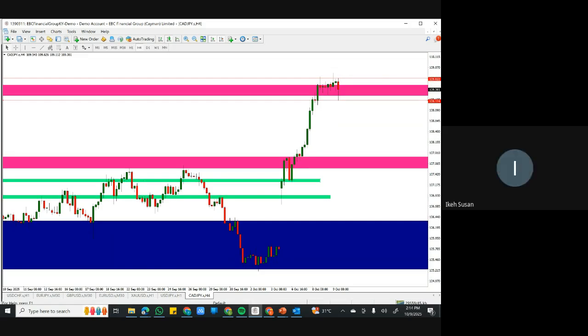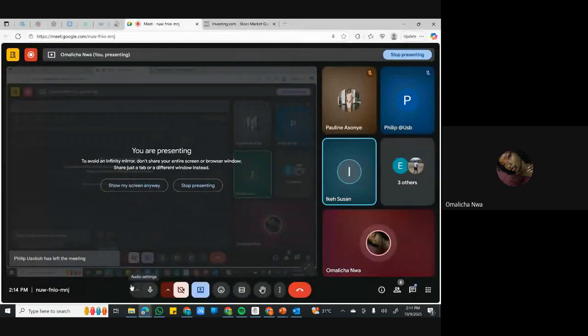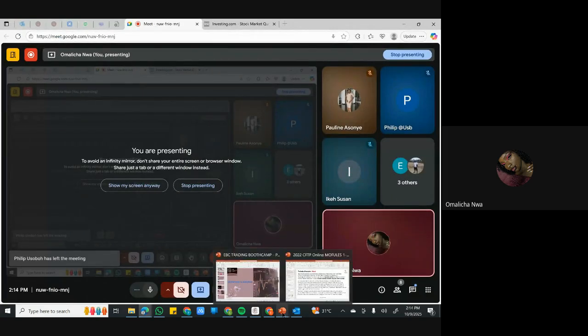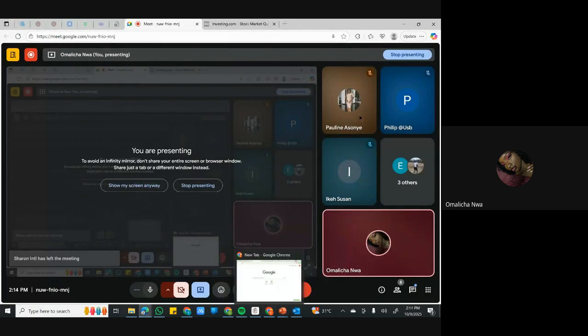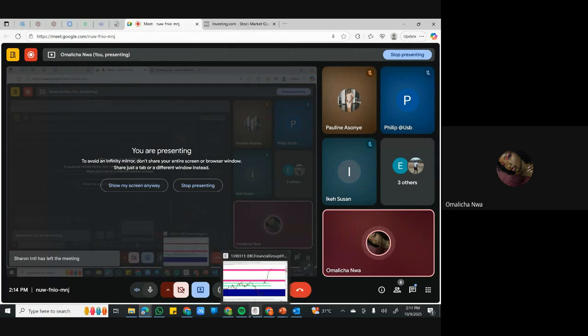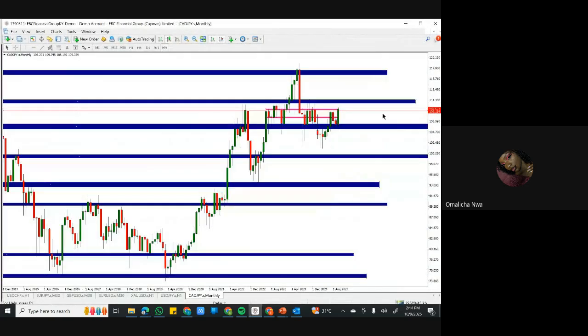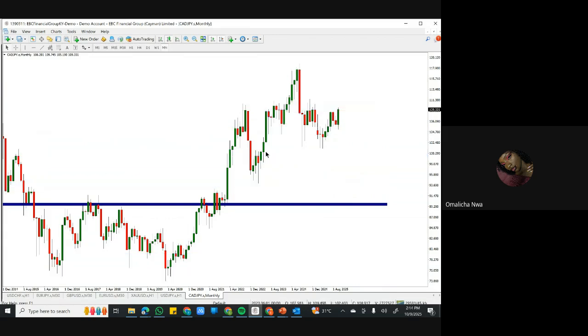Does it make sense? Yes. Okay. Now I'm going to open a chart, clean slate, and people in the class will identify where I go draw. We will start on a monthly time frame, right? So I'm going to clear all this on this chart, get a clean slate, and we will identify areas of support and resistance on the chart.